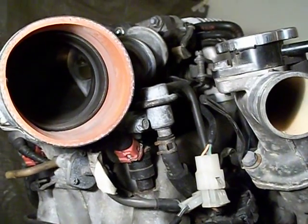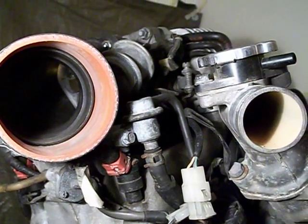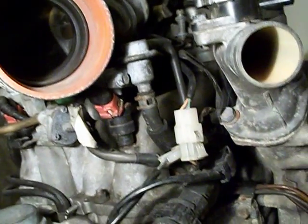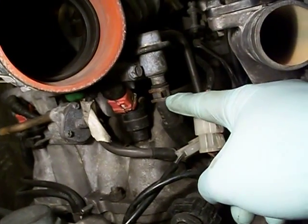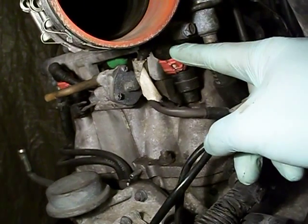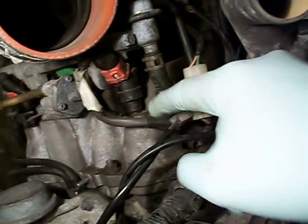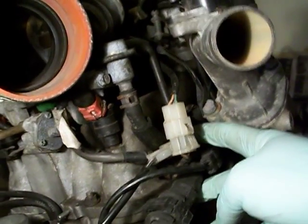Just in preparation for taking up the upper intake manifold as well as the throttle body, I'm going to go through all the tubes and connections that I'm taking off, just so I remember. Right here is the secondary fuel rail. This is the fuel line. We have the injectors with their harnesses here, going into the harness right here. Then we have a couple connectors here going to the engine harness.